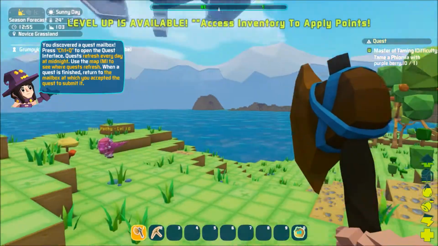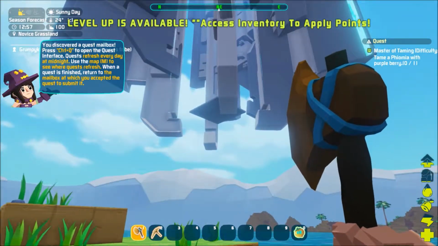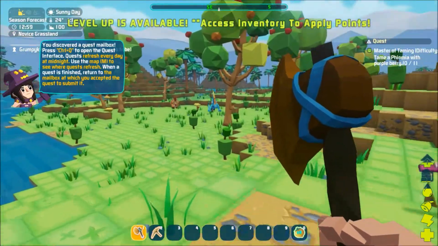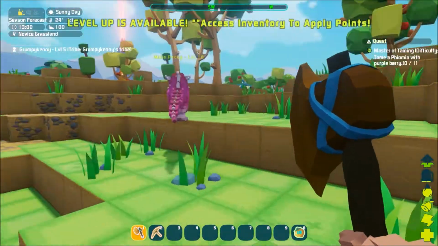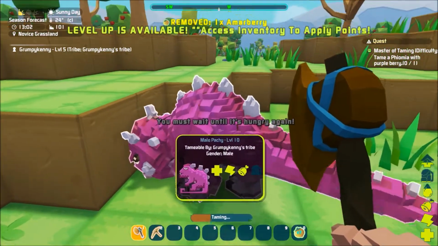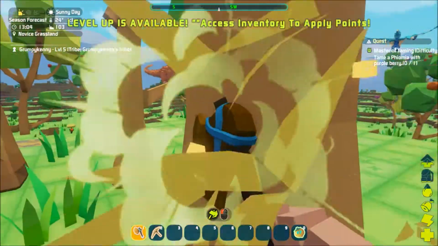Oh, we've got to return to the mailbox which we accepted the quest. Wait, is this even... Oh, the platform's there. What's pushing me? Excuse me, buddy. Oh, I can actually tame this thing. Do we tame it? I'll start taming it, why not? While we're waiting for him to get hungry again.